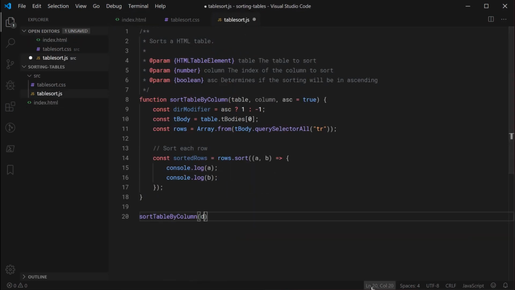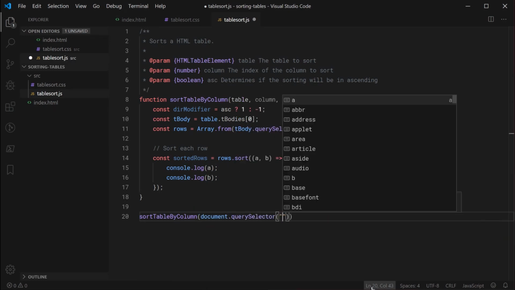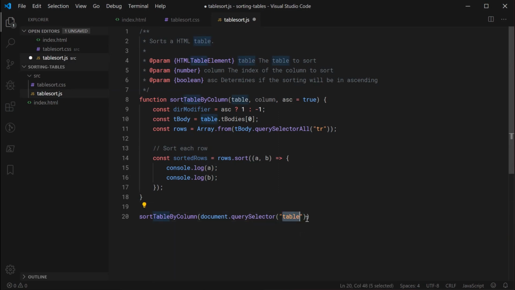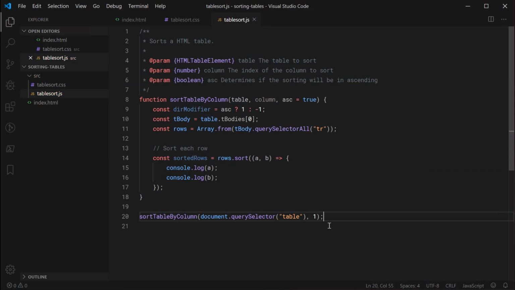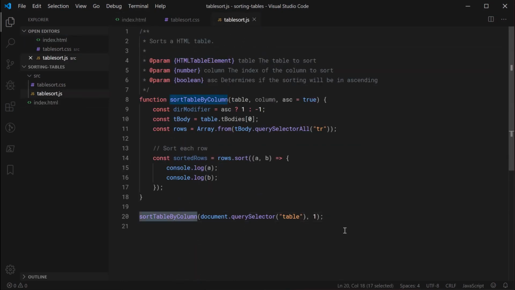So let's say document.querySelector and pass in here the table element right there. And then we're going to say, for example, let's just do 1, for the second column. So basically, we are passing in this table right here to the sortTableByColumn function.